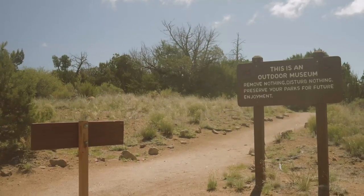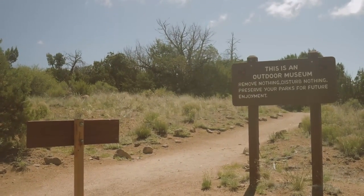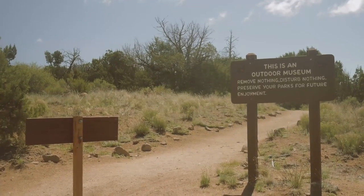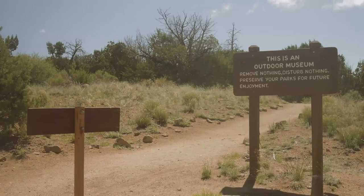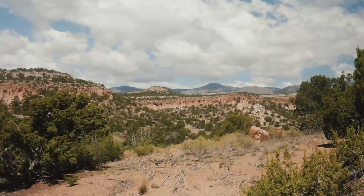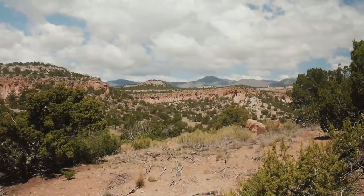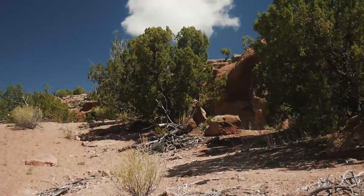The trail starts on a relatively level section of land, just past a small lodge where you can purchase a parking pass. Beside the entrance to the trail is a warning reminding you that this is a historic site — you should avoid disturbing areas off the trail or removing anything from the park. Even before you get onto the Pajarito Plateau, where the main section of the trail is located, there are some impressive views of the mesas and flora in the area.